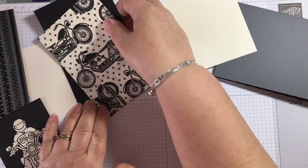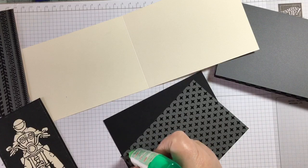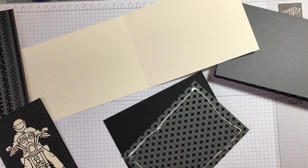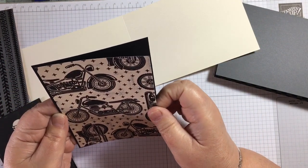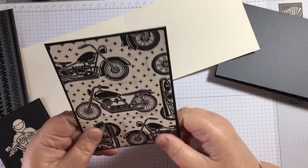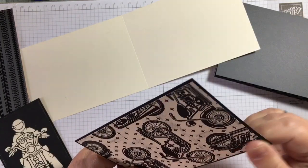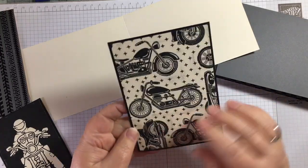Right, and then this one, I've got a very vanilla card base because the background was very vanilla, so I quite like to keep my colours coordinated, and that is the beauty of Stampin' Up. If you're not familiar with Stampin' Up, we are a craft materials company, and everything in the range coordinates. So you can be quite confident that if you buy pattern paper and card, they will all coordinate. Our inks as well, everything coordinates together.